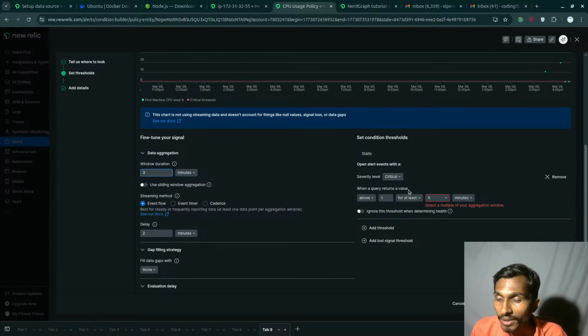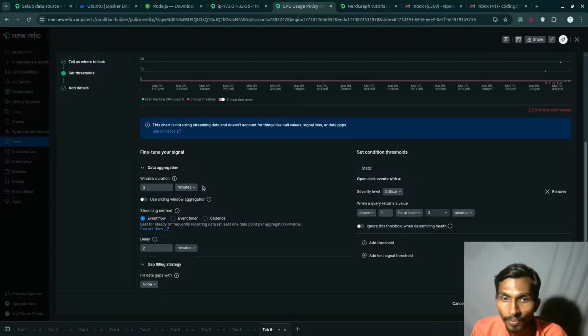When a query returns a value above 1 for at least 3 minutes, and window duration is gonna be 1.